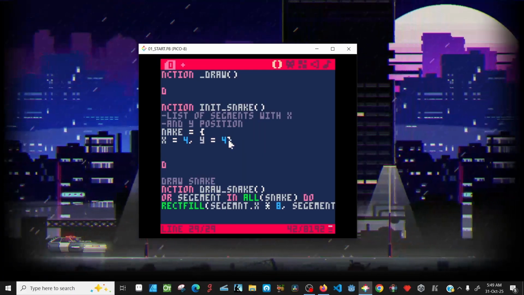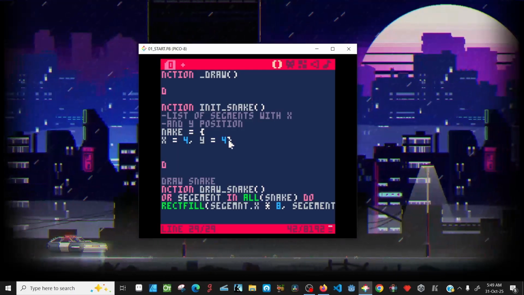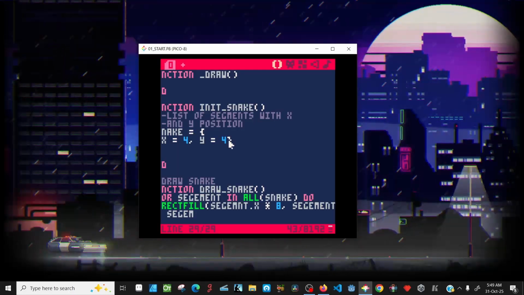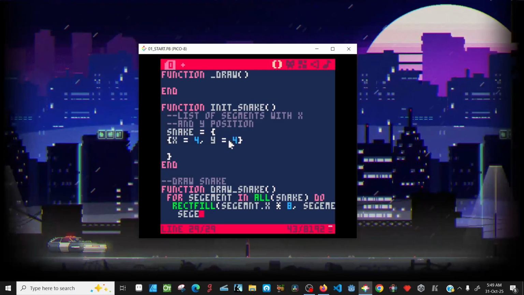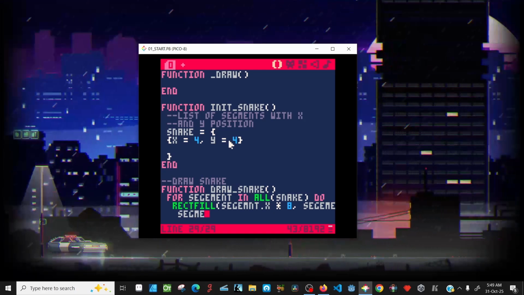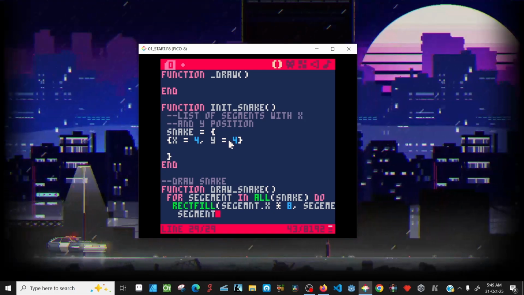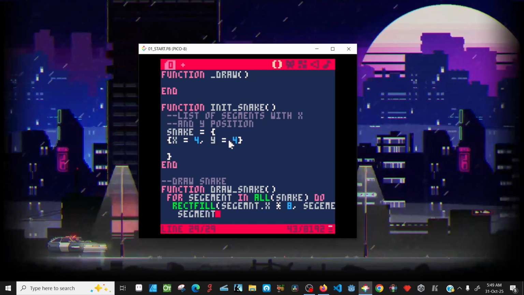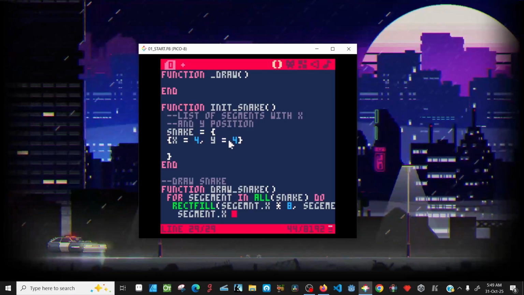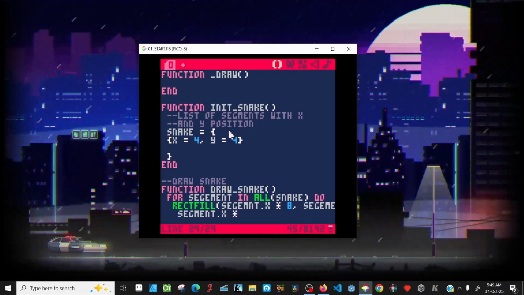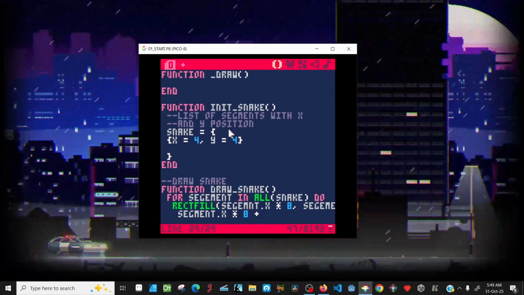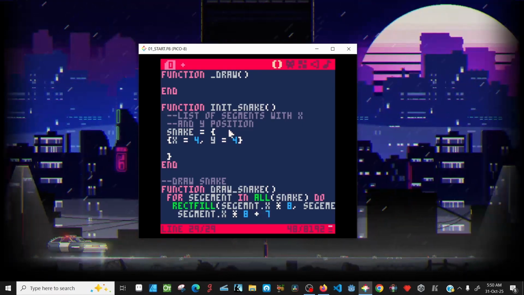And then for our X and Y movement position, we're going to say segment. I have to spell that properly. If I make one mistake, it's not going to run. So segment.x multiplied by 8 plus 7 pixels. That's what I found works.